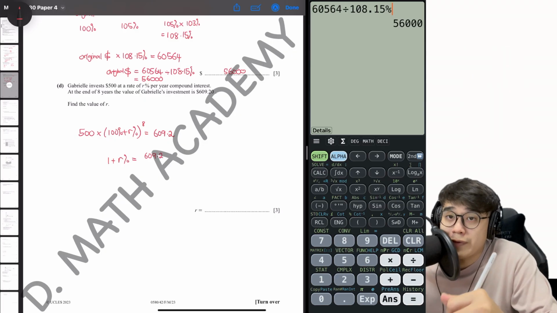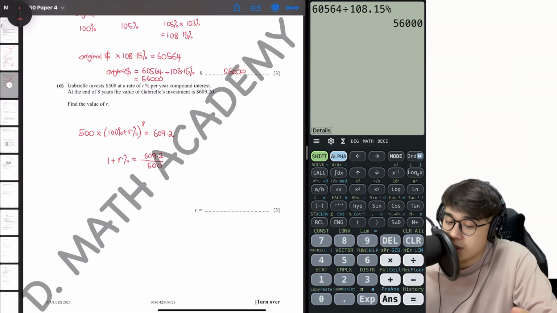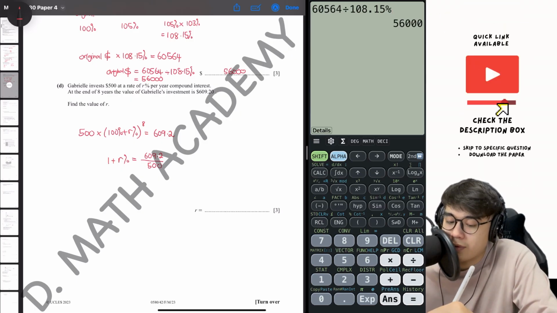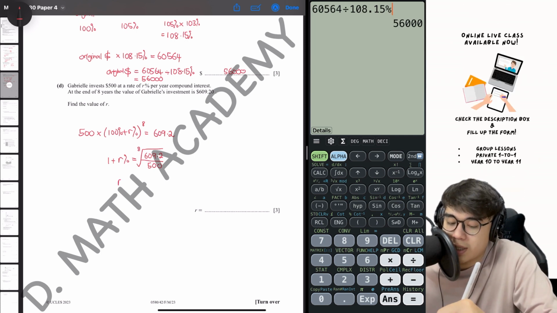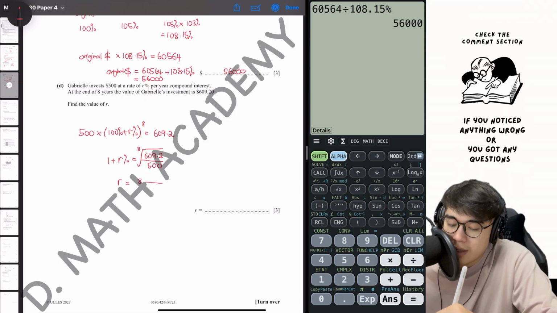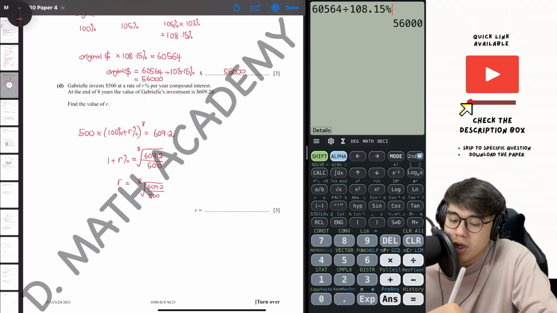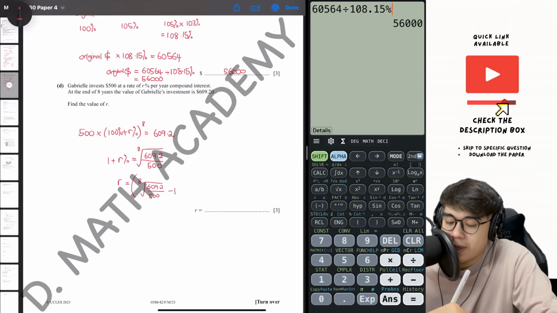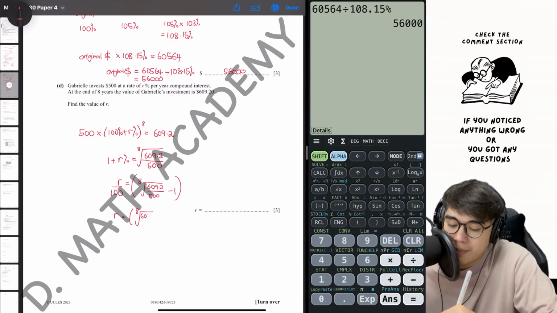609.2, first of all, it will be divided by the 500 there. And then as you continue with the workings, I wanted to get rid of the power of 8, so I put the root like this. And when I write the R%, if I were to key in the calculator as it is now, I will get the answer in decimal. It's very troublesome, so I might as well replace it as 100 first. And please take note, whatever results that you key into your calculator must be multiplied by 100.